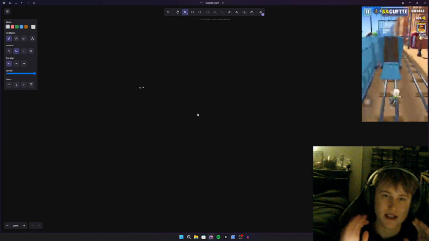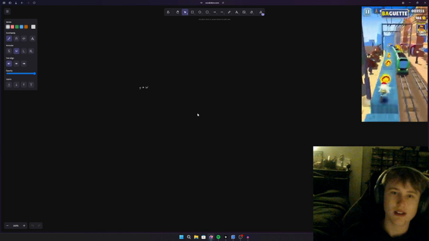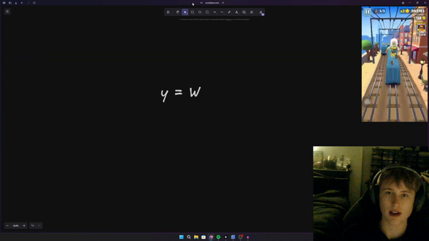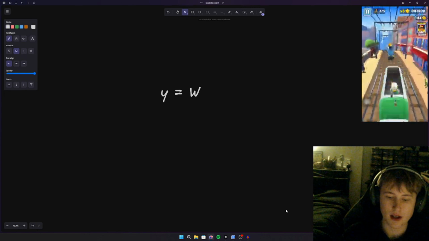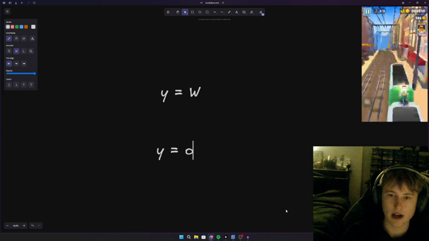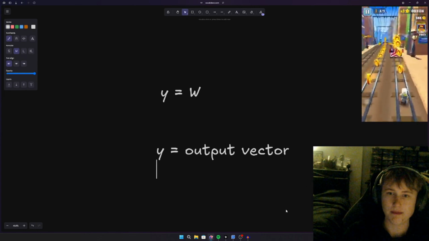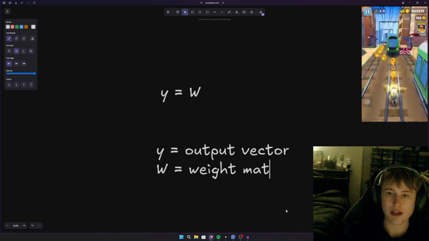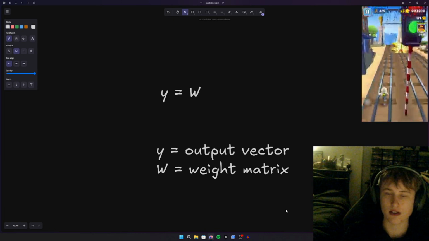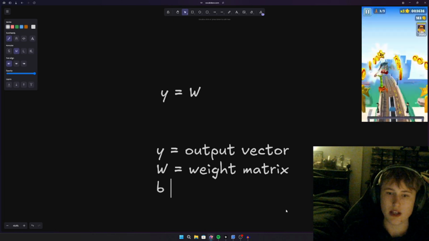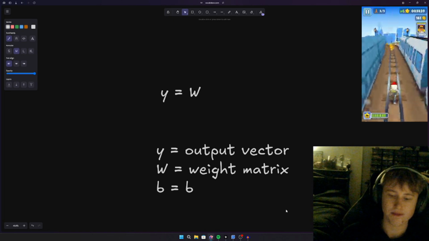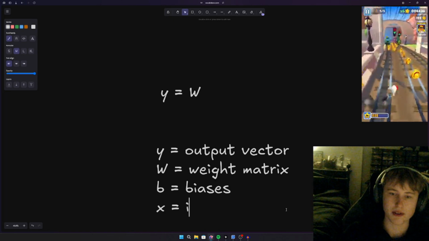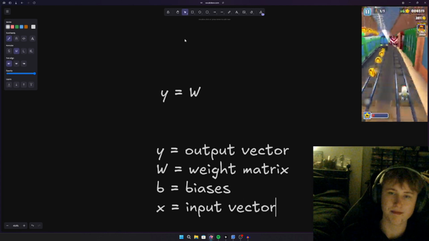So in this situation, y is the output vector. Y equals output vector. W equals weight matrix, which is literally just the weights. B will be the biases, and X will be the input vector.